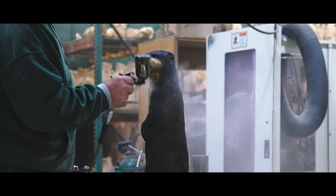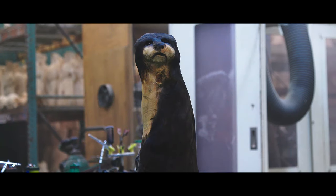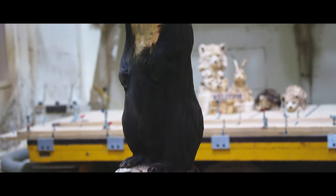A little bit of Golden Oak spray on the muzzle and neck to just kind of tone it down. But that's all up to you whether you like that color or even lighter. I kind of go both ways.